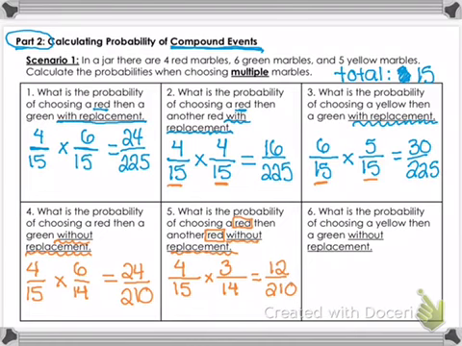All right, hopefully you guys are getting the hang of this. Let's do one more for us. The probability of choosing a yellow, then a green, again, without replacement, which means our total is going to go down. So if I started at 15, I took one away, my next one will be out of 14. So first I'm picking out of 5 yellow. I get a yellow, I keep it. Now I've got 14 total. Now I'm going to pick, okay, there are 6 green, but now it's out of 14. So again, we're going to multiply that together, and we're going to simply get 30 out of 210.